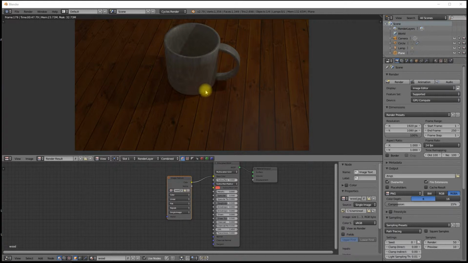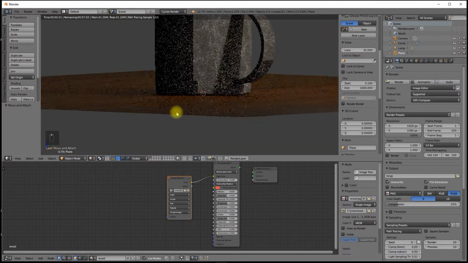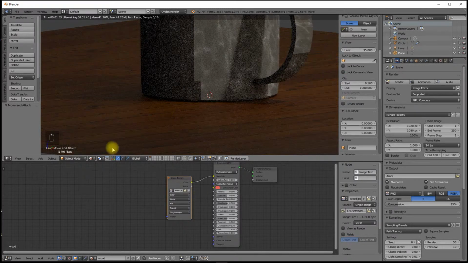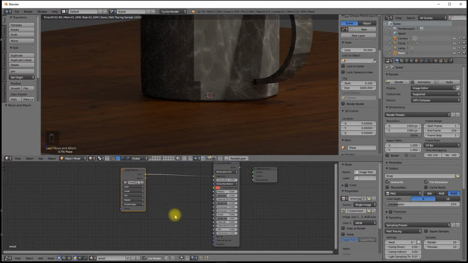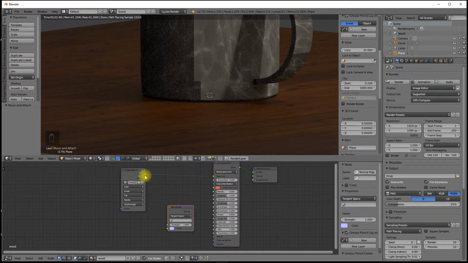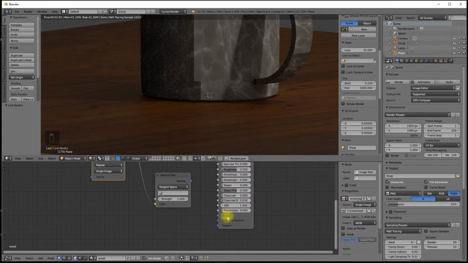So the next thing we want to do is, this looks very flat, so we want to add in more detail, almost like bump detail in this image. So we'll go back to our 3D view and put ourselves looking along this flat plane here. So I'm going to move my image texture out a little bit because I'm going to use that again, and I'm going to add what's called a normal map. Add that in here, and I'm going to take the image and put that as my input to the normal map, and then take the normal output here and plug it in here.